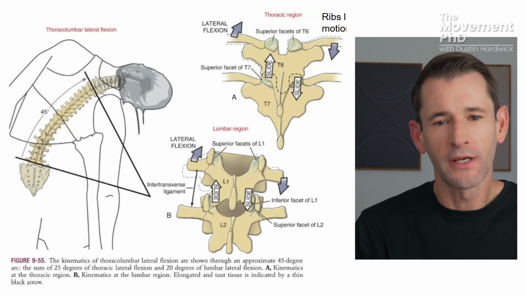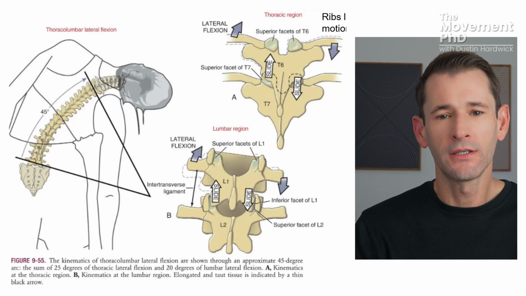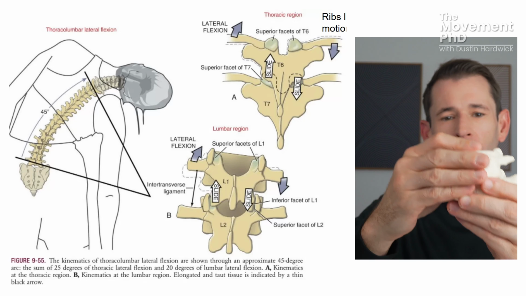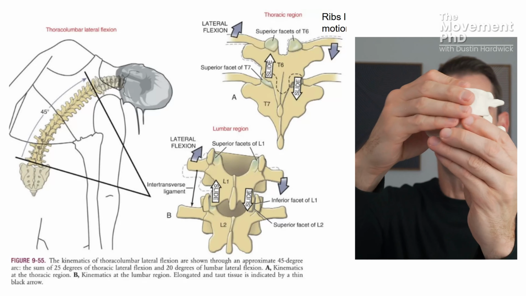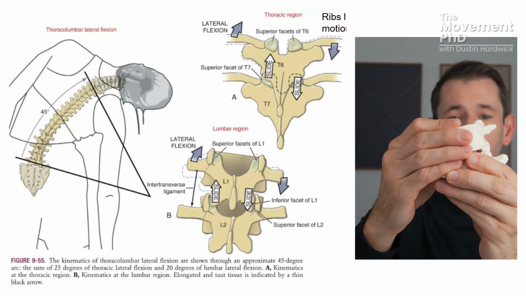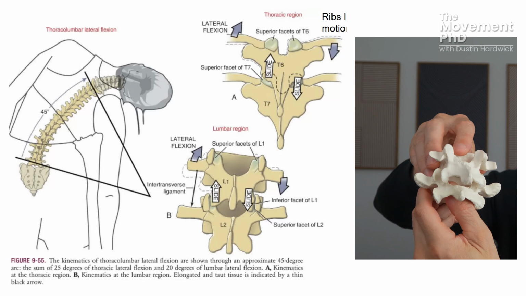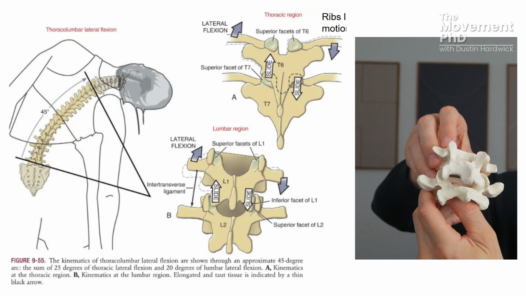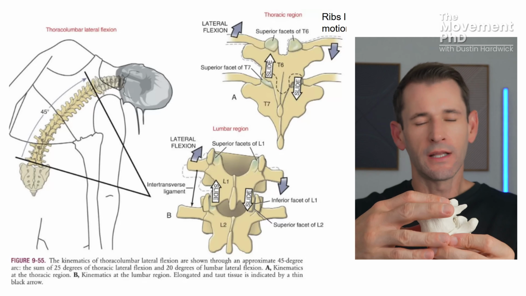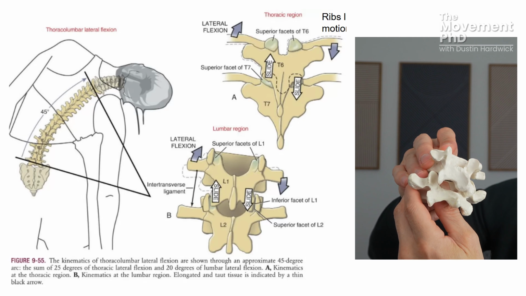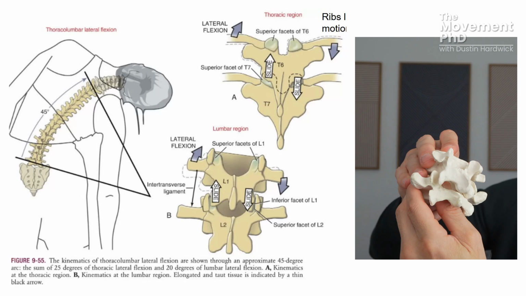Let us move on to frontal plane motion. Frontal plane motion in the spine is going to be lateral flexion, or side bending is another way to say that. With lateral flexion, the superior vertebra is going to tilt to the direction you're laterally flexing towards. So if I laterally flex to my right, you're going to get a tilt of that superior vertebra to the right. So with that, you're going to get a downslide of the facets on the right and an upslide of those facets on the left. Let me say that one more time. As I laterally flex to my right, we're going to get a downslide of the facets on the right and an upslide of the facets on the left side.